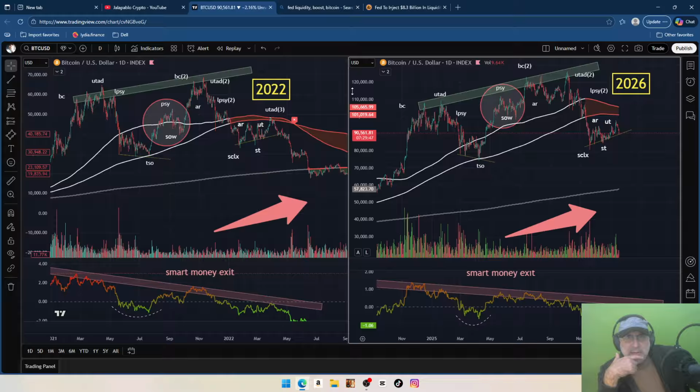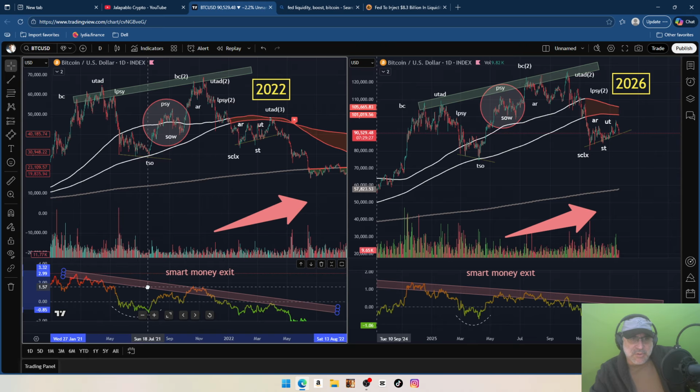And then here again, I have the same charts. I have the fractals on the macro. I think those are on the daily, right? And then I have the CVDD, which stands for cumulative value days destroyed, on the bottom here. And you see the similarities also in the price structure. Well, it's not really price. This doesn't track price. This tracks positions.